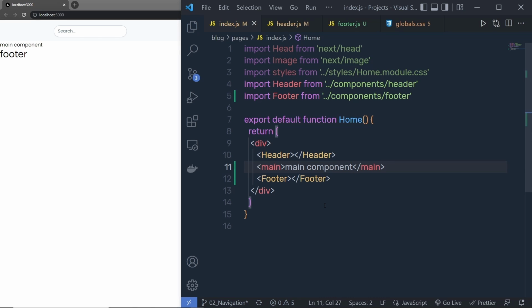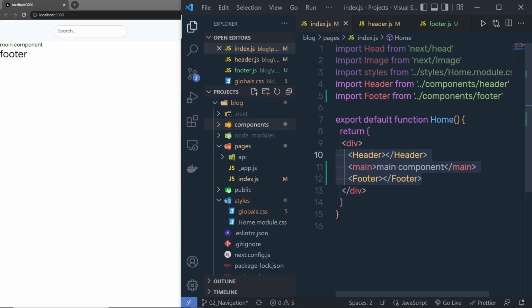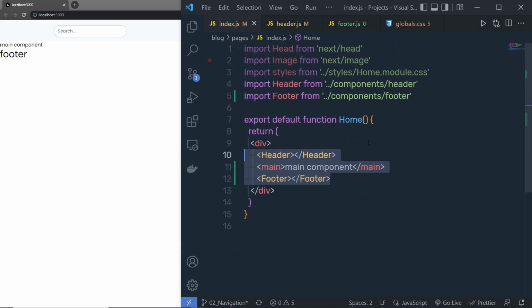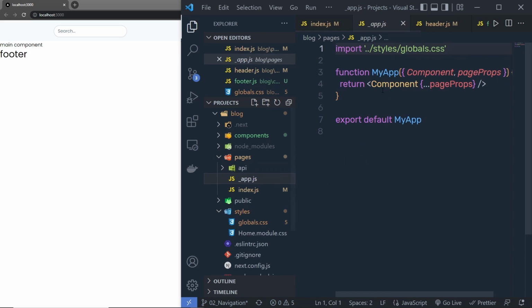Later, I'm going to show you how to create this footer. Just for now, let's create this main section. What I'm going to do is, instead of doing this, create a layout component and put the header and footer inside it. So every time we make a new page, we can easily access the header and the footer. Or if you want this header and the footer in all the pages, you can easily put that inside the app.js file, right inside this app component. But I'm going to recommend you to use a layout component. So let me show you how you can use it.